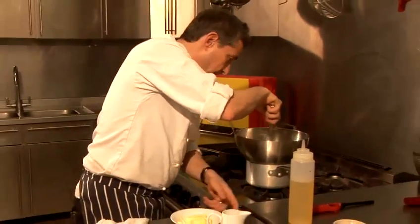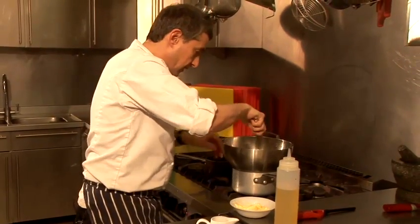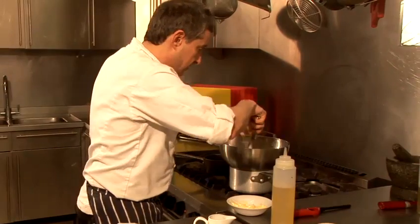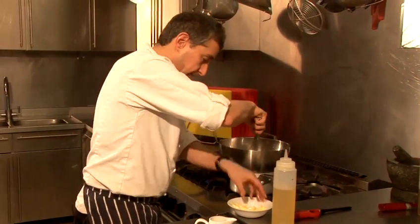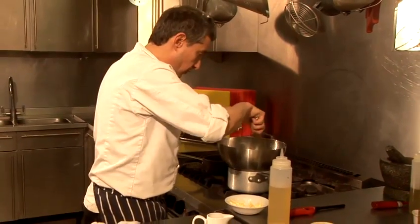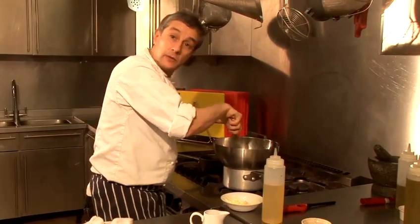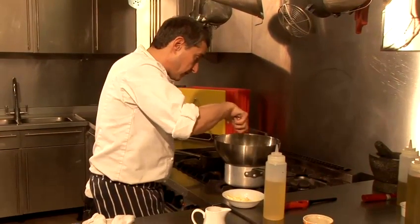And what's going to happen now for my Hollandaise is I'm just going to add knobs of butter and cook that through till I get a nice emulsified Hollandaise sauce. And I'm going to add a tiny little drop of white wine vinegar and lemon juice at the end. So when you come back, we will have a perfectly cooked Hollandaise.